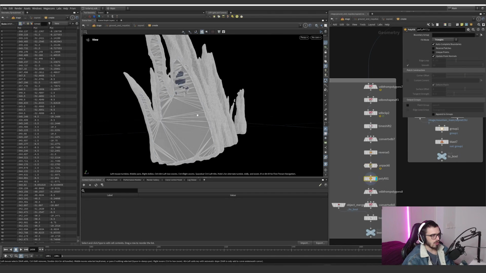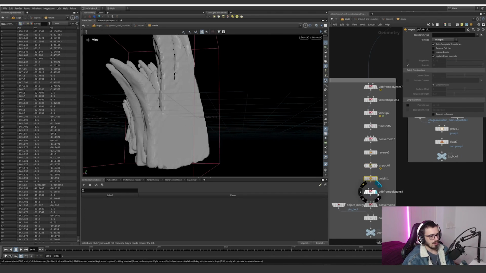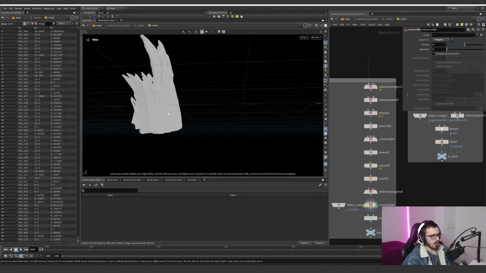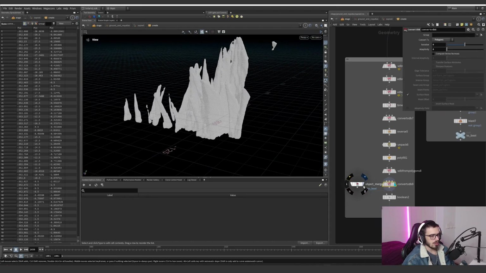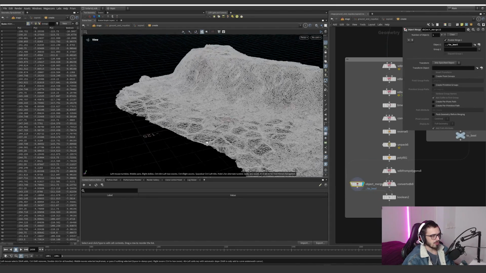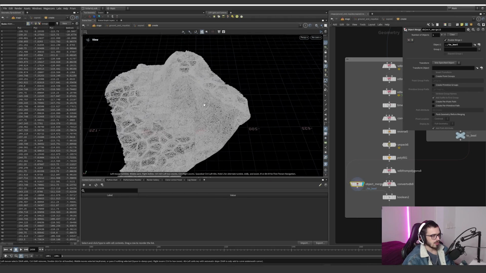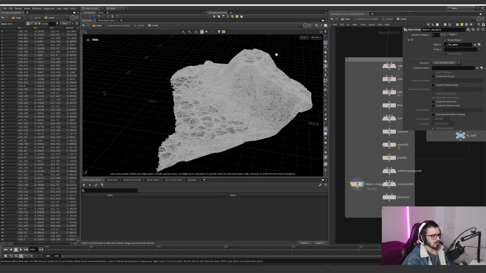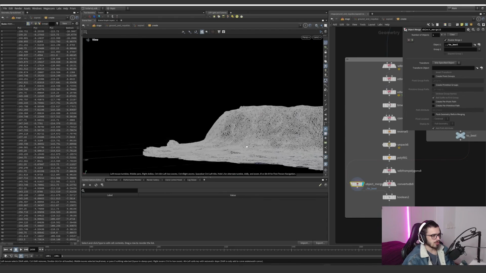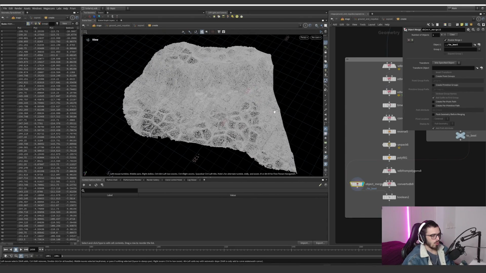And I'm going to polyfill this part here. And again, BDB and convert. So I'm just filtering this geometry. Then we want to build this, which is the ground, in fact, as you can see. If you see from camera, this is it. This is the section we want to build.